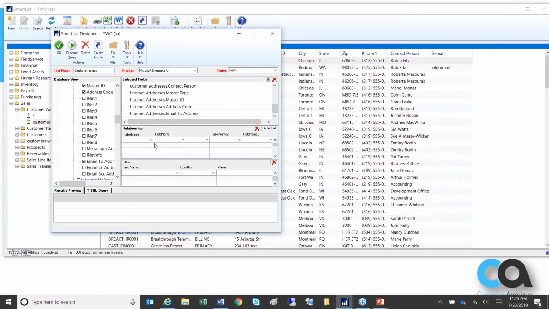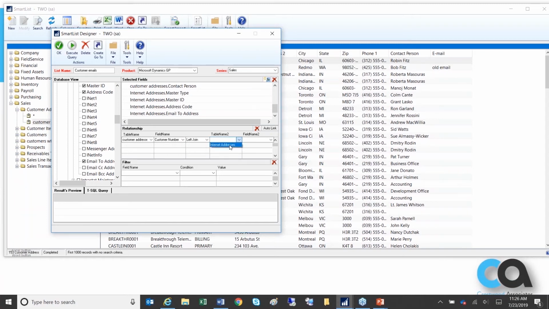And now what I want to do is create a relationship. So I'm going to basically start with my customer addresses, which is the main list that I started with here. And I'm going to link it first based on the customer number. And I'm going to use a left join here. So that basically means I want all of my data that exists in customer addresses. So whether there's an email or not, I want to pull all my customers. So that's a good way to think of the left join. I'm starting with this table here, and I want all the data from that table.